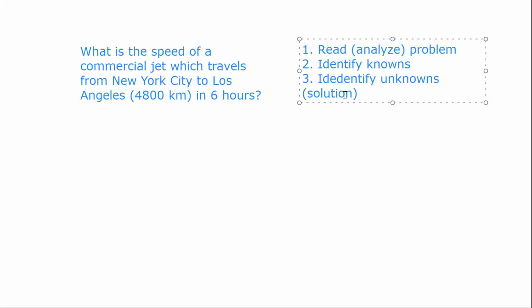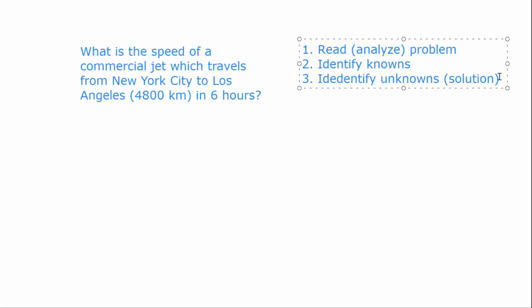All right, not always, but occasionally in upper level physics there are multiple unknowns. But for this class, almost always the thing you don't know is going to be the thing you're solving for. That's pretty often going to be like, what is the value you need to solve for, given these variables? And it'll be pretty clear in most of the problems we do what it's asking you to solve for. So once you've read the problem, you're going to identify what you know. Generally that's the numbers the problem gives you. And then you're going to identify what you don't know. That's what the problem's asking you to solve.